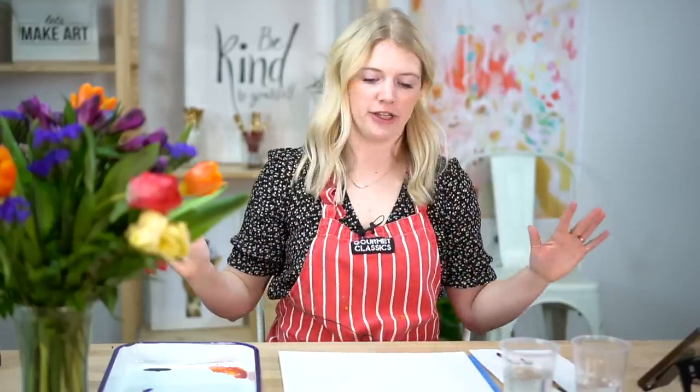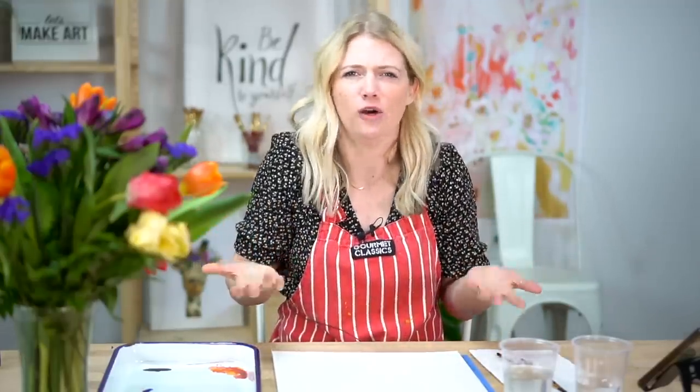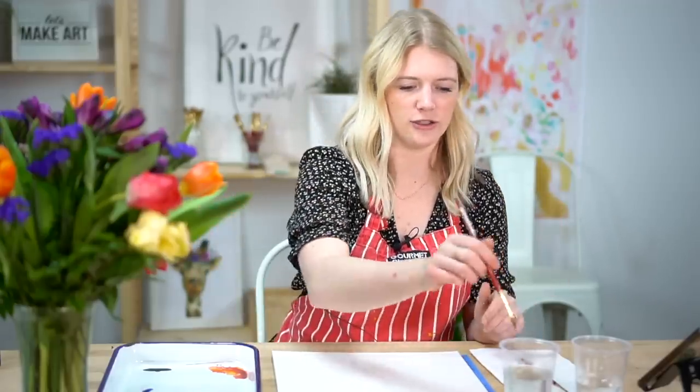There is no outline for this project. We are just going in freehand, which might sound scary to you, but we're basically just making ovals. Eggs are kind of funny shaped and so are nests, so don't be afraid if they're not perfectly circular or perfectly oval because they're different every time. That's a beautiful thing about nature, so don't let that stress you out.